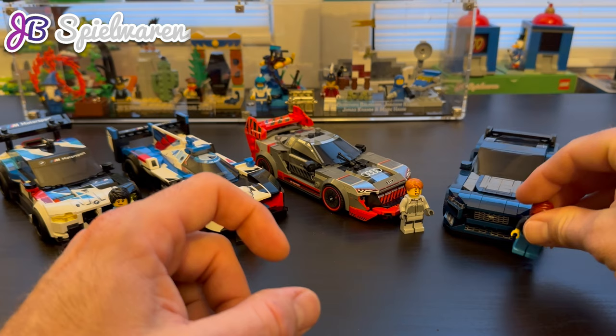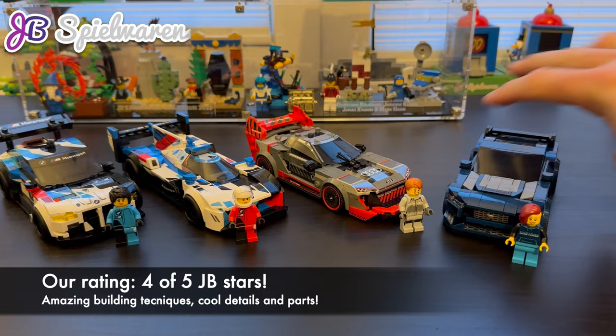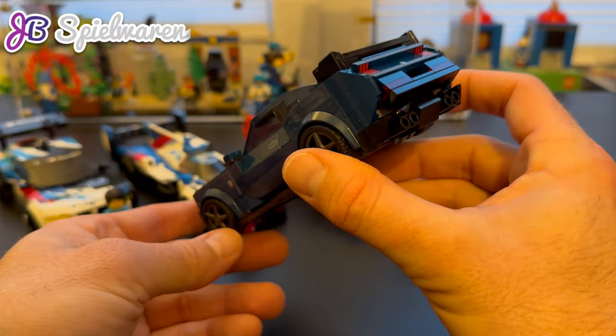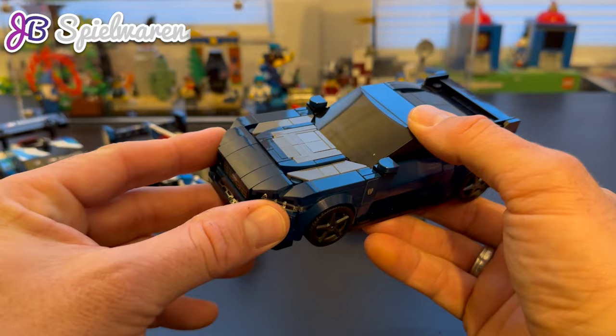The final result for the set, I rated with 4 of 5 JB stars, mostly because of the color scheme, the amazing building experience, and the look of the car, which is just amazing. And more than 340 pieces, I think. So the price is not very good, but not bad at all. So it's a 4 of 5 JB star set.